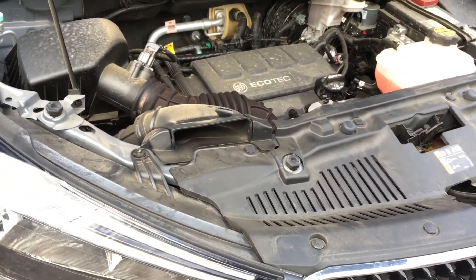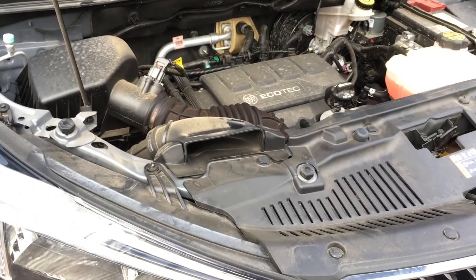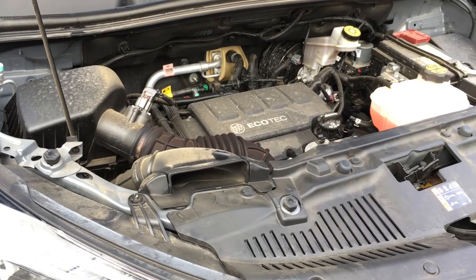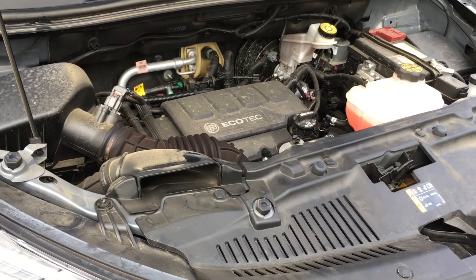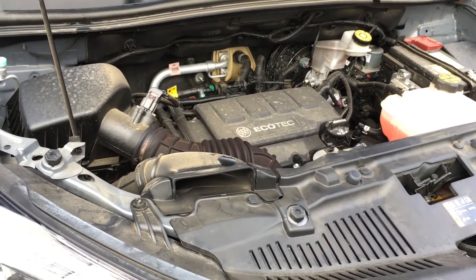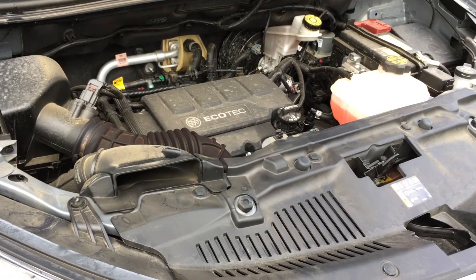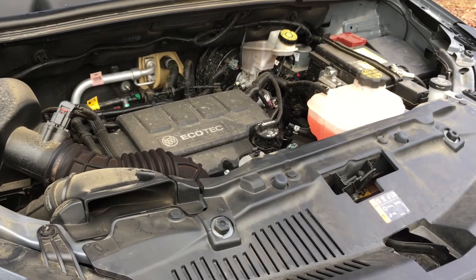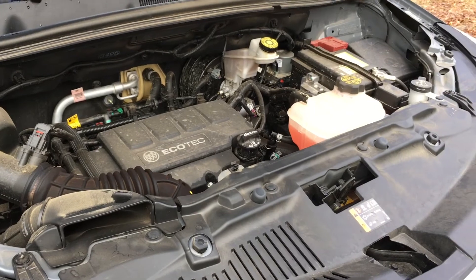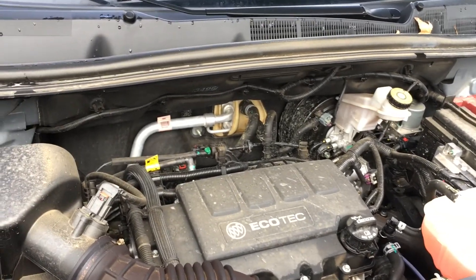Beware: if you have the Ecotech — turbocharged or non-turbocharged — before you go spend money on an oil filter, open your hood and look at which type you have. If it's black, you're good — Walmart, big box stores, and most parts stores have you covered. If it's brown like this one, you're screwed locally. Right now only Wix — which makes Napa's oil filters — and Fram are the two companies that have specs to make that filter, and a lot of auto parts stores don't even carry Fram anymore. If you can't get it locally, you'll have to order it on Amazon or go to the dealer.